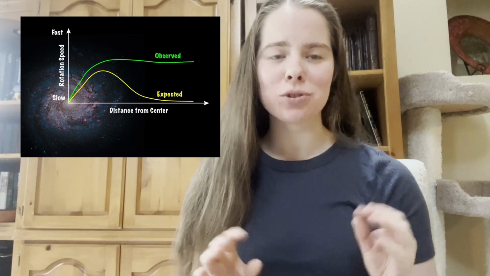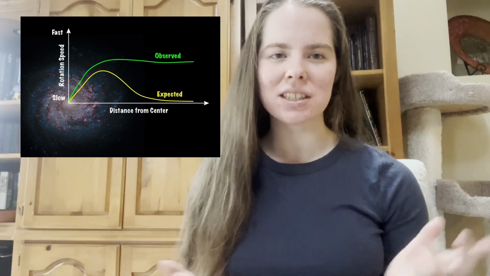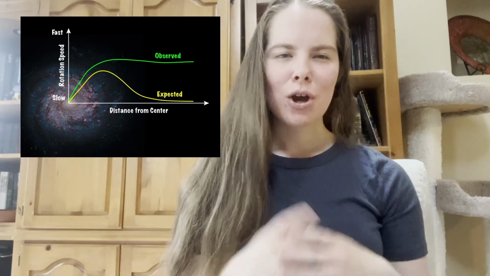For example, in 1980, astronomer Rubin saw that stars at the edge of 21 spiral galaxies were moving at the same velocity as stars closer to the center of those galaxies, which doesn't really align with the math we just talked about. So why could this be? Well, since G is constant, the only explanation of this leveling off of velocity has to do with the mass. So one suggestion was that as we move further away from the center of the galaxy, we take up more mass in terms of gas and dust and stars. However, the amount of mass we're taking up in terms of gas, dust, and stars doesn't account for the leveling off of velocity that we see. We would need much more mass. So there is some other mysterious amount of mass that we cannot see, and we call this dark matter.